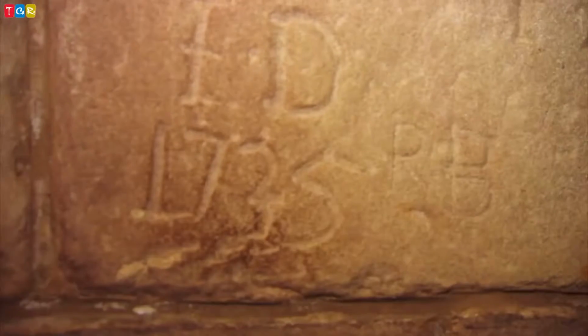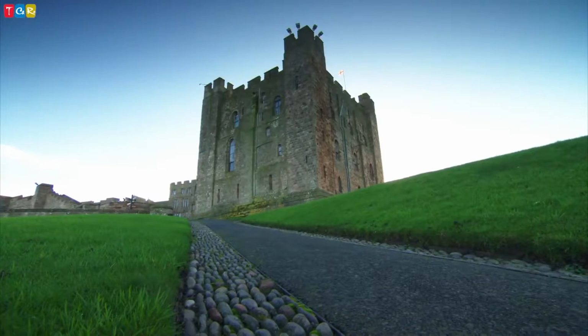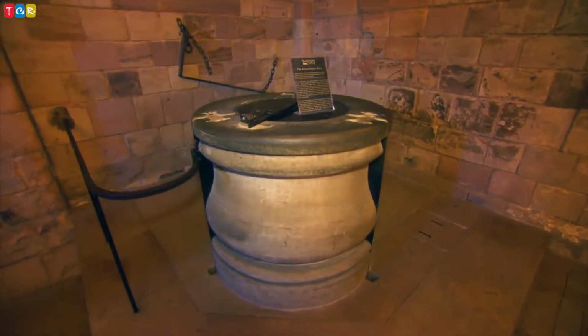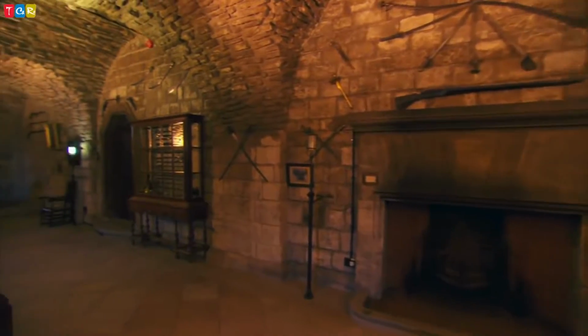Wow. We've moved into the keep, which is one of the oldest parts of the castle, and for me, I think probably the most interesting. This room would be where the entirety of the occupants, including the animals, lived. Walk 45 metres through solid rock, so they've got water for the animals. It's absolutely fascinating. And again, the condition is unreal.